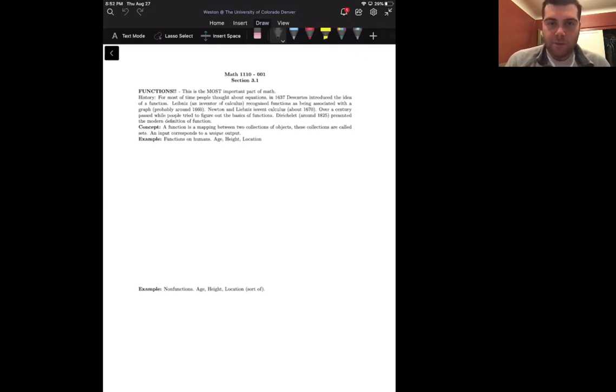So functions are new. Pretty much through all of history, people just thought about equations, algebraic equations, polynomial equations, like we've been seeing. It wasn't even until 1637 when the idea of a function came about. For context, this is over 2,000 years after the Pythagorean theorem had been discovered. And in 1637, Descartes, who basically invented the graph, introduced the idea of a function, and all he said is that a function is just something that looks like f of x equals x to the n. So you can plug in numbers and then raise it to powers.